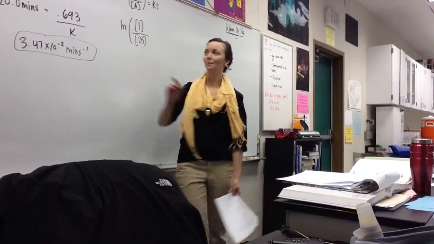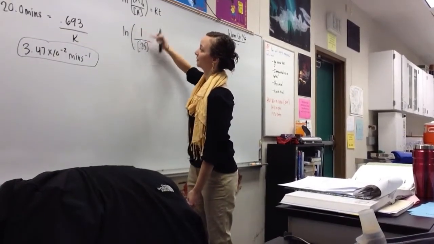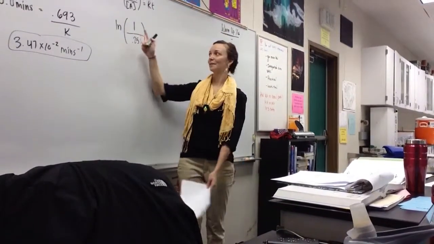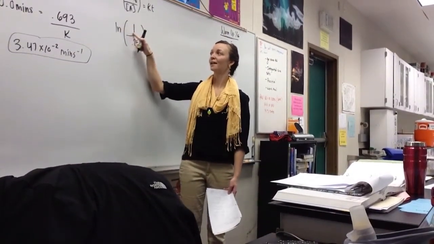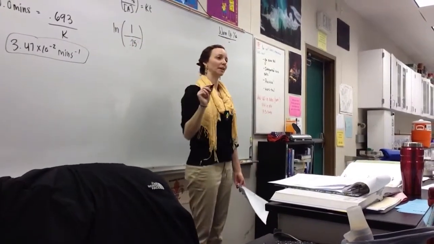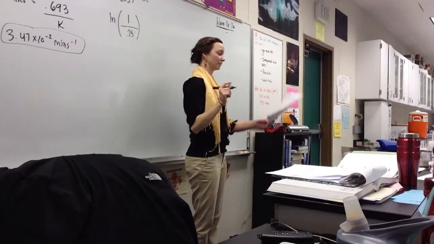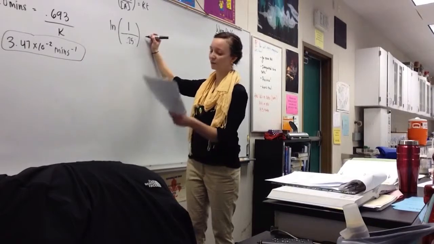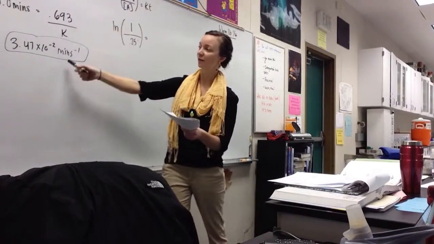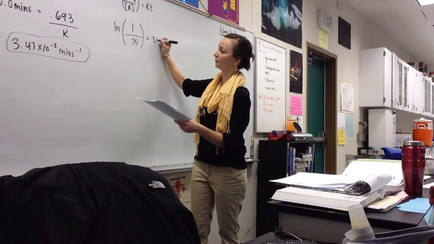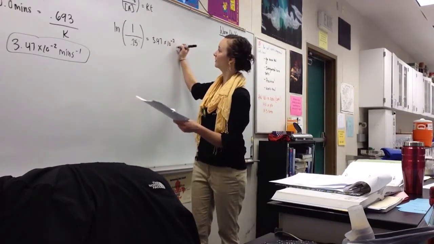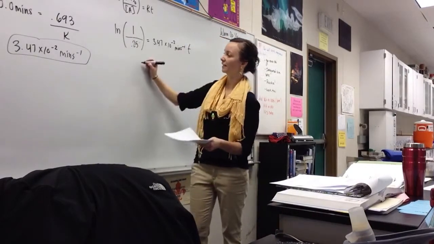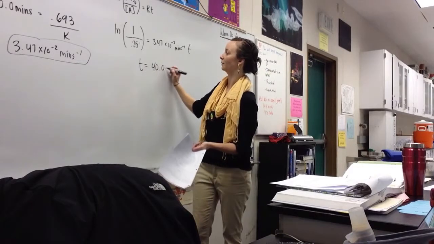That's the way you can set this up. Actually, it's not going to be concentration anymore, it's just going to be numbers. The reason I can set this up is because I know that if this is 100% of my starting, I've used 75%, so I have 0.25 remaining. That concept is big. Does that make sense? Any questions? No? Okay, so that's going to be equal to my K, which I figured out, so I'm going to plug that in: 3.47 times 10 to the negative 2 minutes to the minus 1, and then t. Then I can go about solving for t, and t will end up being 40 minutes.